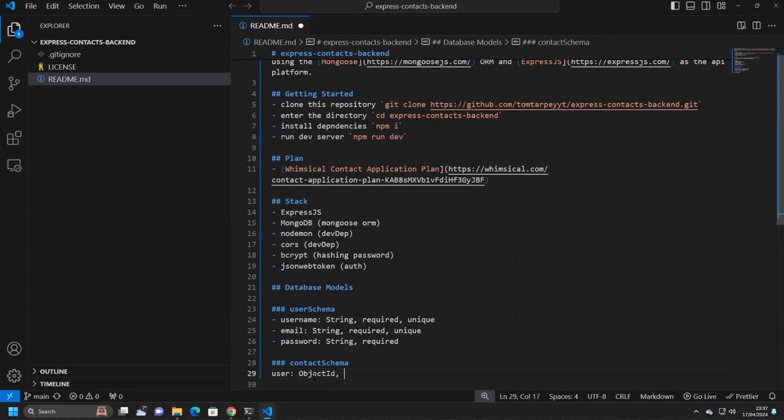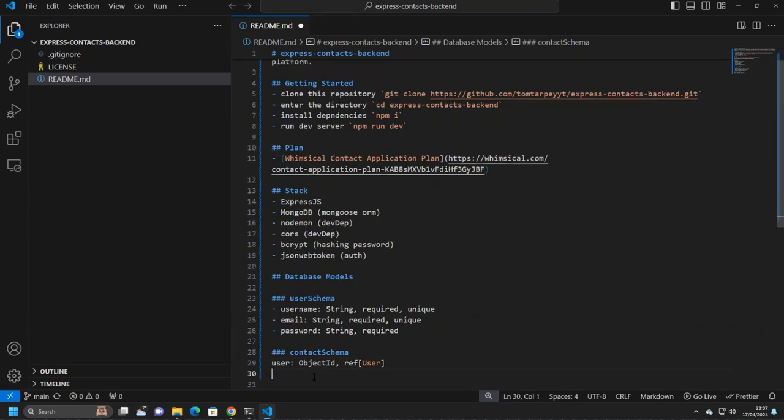We want it to be a ref to the user table, say. Yeah, so that's kind of what we want it to be. This one's going to be a name next, and that's going to be a string and required. And I think the rest are just going to be strings, pretty much.